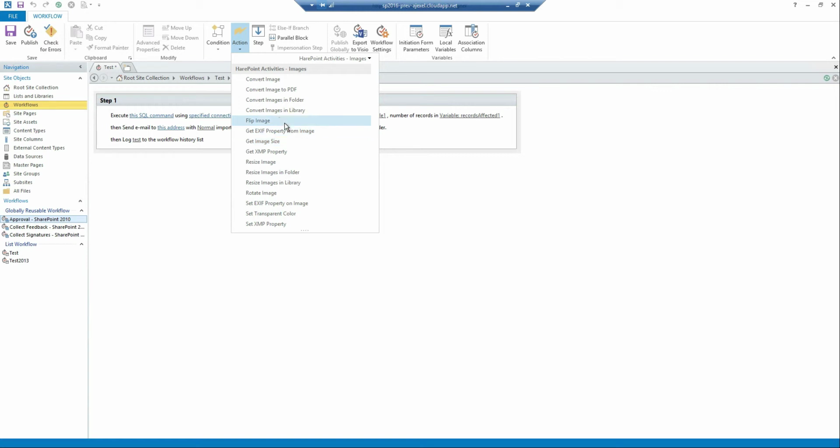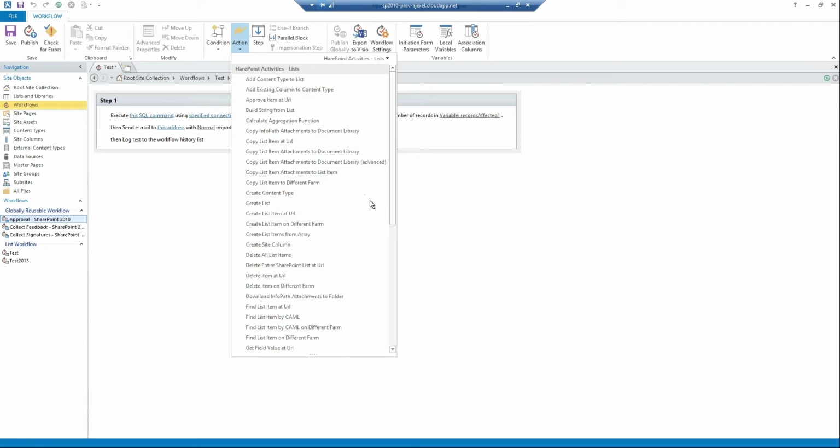You can flip images or rotate them. You can also resize images, and you can read and set EXIF properties on these images. That might be useful if you work with photos, with actual photos directly uploaded from cameras.